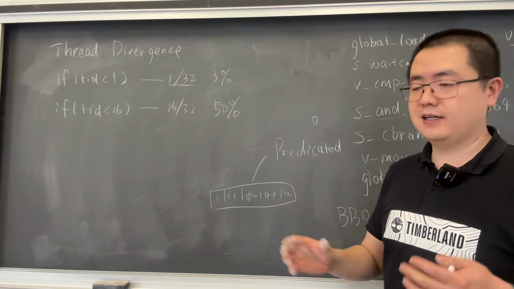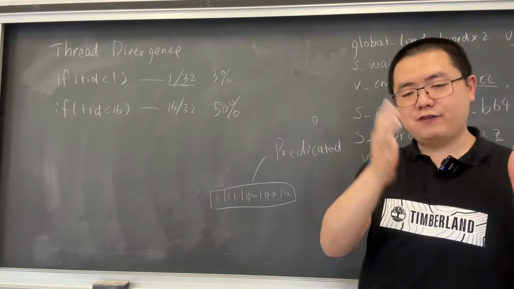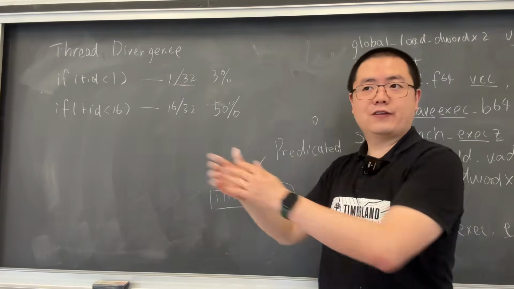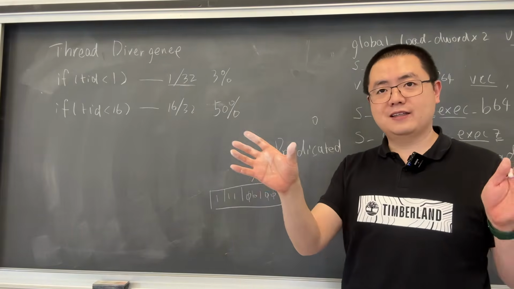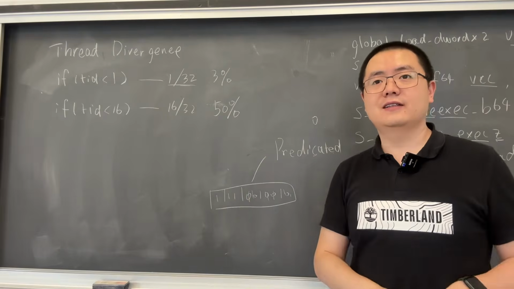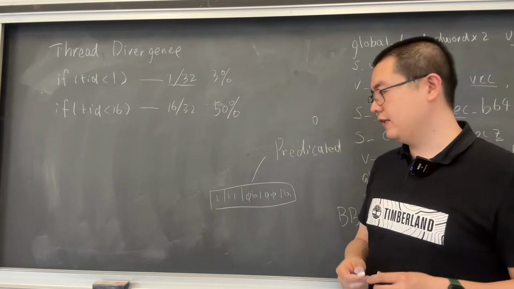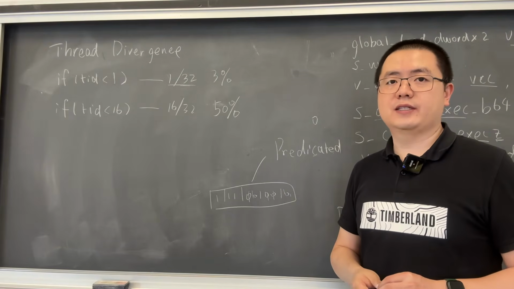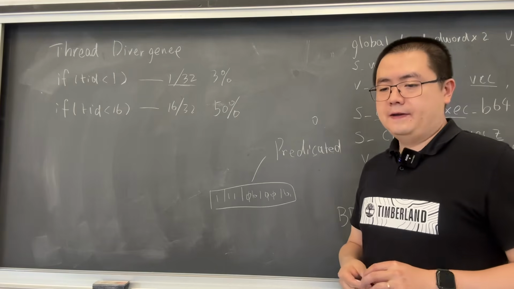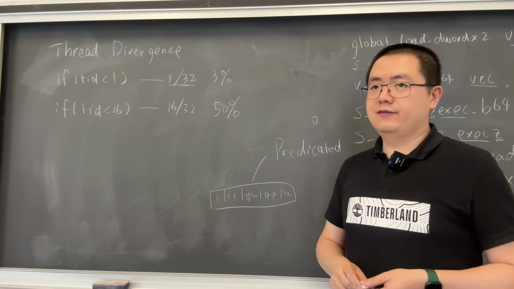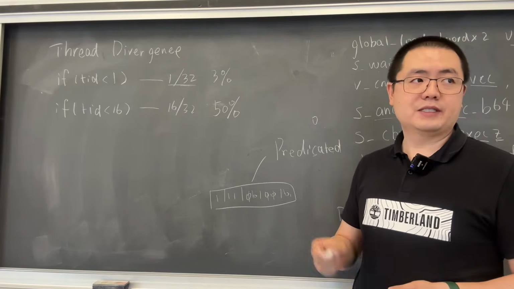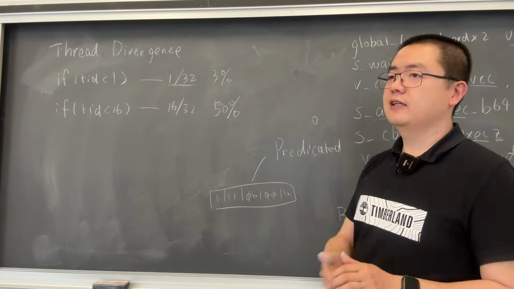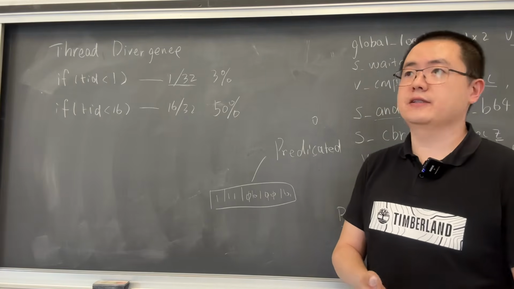So say half a warp is going this way, half a warp is going that way, but for the next warp, half is going this way and half is going that way. So can you combine this half warp and that half warp together, right? In that case, we avoid thread divergence. There is a lot of academic research doing this type of optimization. For industry, there's always a problem that we really know very little about how NVIDIA GPUs work internally. There may be some optimization, maybe not. We don't know. I'm pretty sure this is such a classic issue that there's some optimization in NVIDIA GPUs.